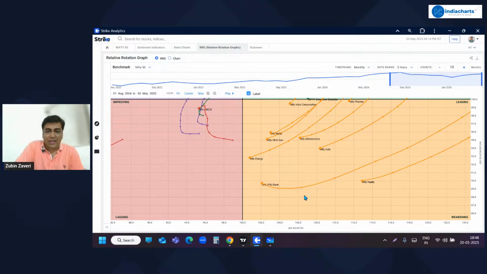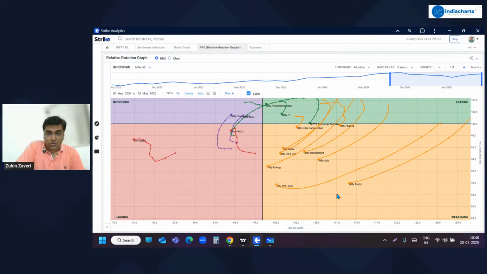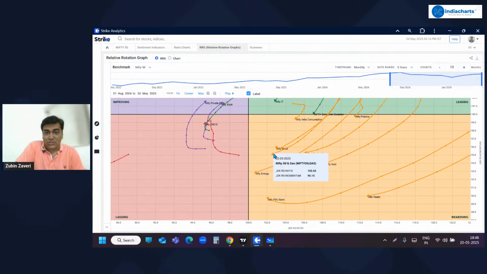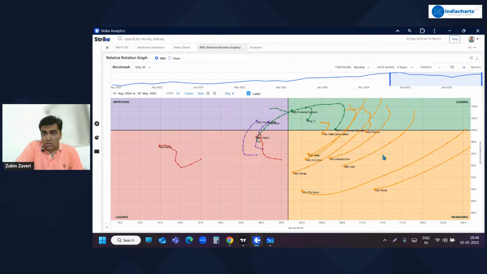Yeah, so PSU Bank for the very short term on a daily and weekly seemed to be a strong one, and even the oil and gas over here, okay, Nifty oil and gas, but on a larger time frame, okay, on the monthly chart they are headed towards the lagging quadrant over here. So we can sense that overall the market, because the majority of the sectors are facing towards the lagging quadrant, okay, we may not see a sharp pullback in the market, and that the market may just run away. The possibility of that happening is less.